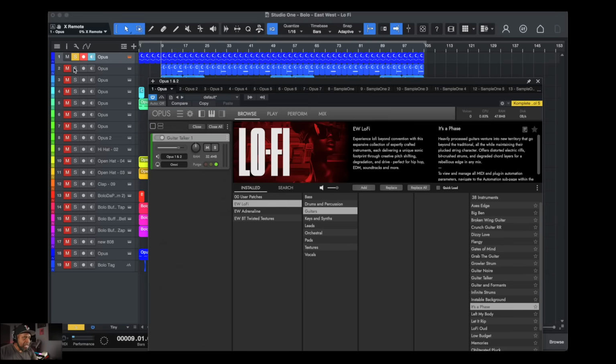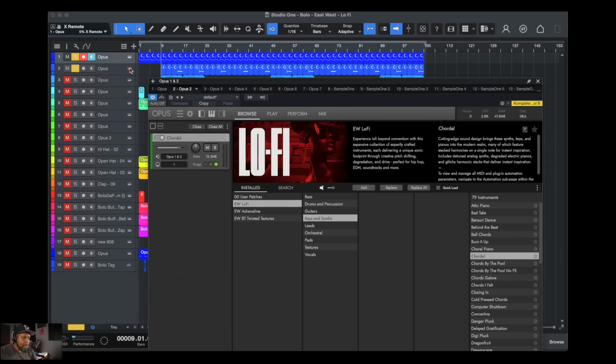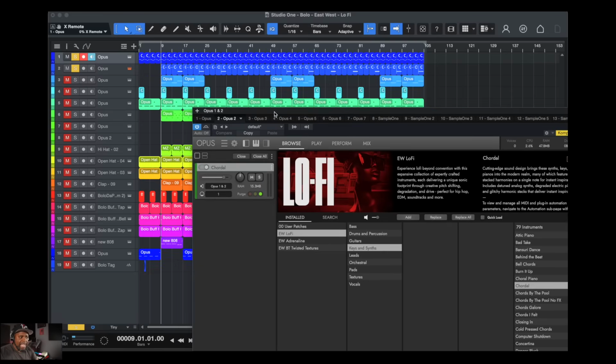So the next sound that I used, of course we have to open up Opus again, is called Quarto, I guess. I'm going to play it with the first sound so you guys can hear what I did with both of the sounds together. All right, sounds really good together. I just wanted to add a counter melody and everything to it, and it sounds pretty cool.